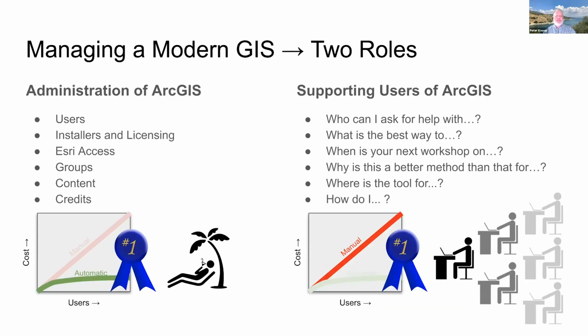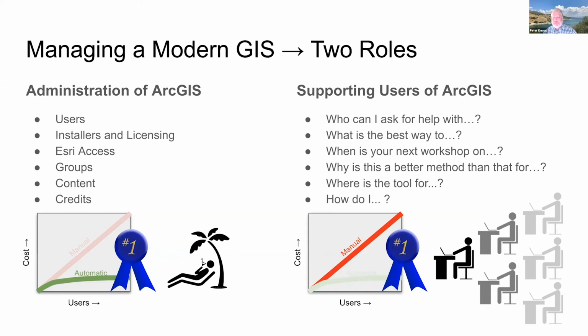So when it comes to managing a modern GIS, I think it helps to split this into two roles to think about here. And part of this is due to the workload that's associated with each. Most of the questions we just talked about are more tied to the administration of ArcGIS. So users, installers, licensing. These are all things that, if you follow those best practices of single sign-on and other things we'll talk about in more detail in a second, the number of users you have and the amount of effort you have to give, there's no increase. The more users you have, it's sort of a flat line thing. And it takes up very little of your time once you've implemented these best practices on an annual basis.